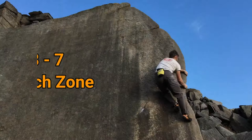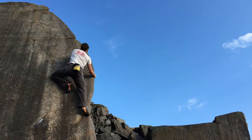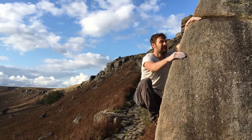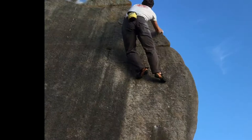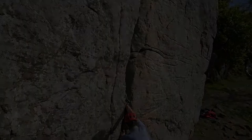3 to 7 is our stretch zone. Our attention will point in a particular direction or be focused solely onto a specific challenge. We are stretched because our mind and body are switched on enough to work to the best of their abilities, but they are not so switched on that they are overloaded. This is a state where we can enter flow-like situations. The stretch zone is what we try and achieve when we are training and performing.